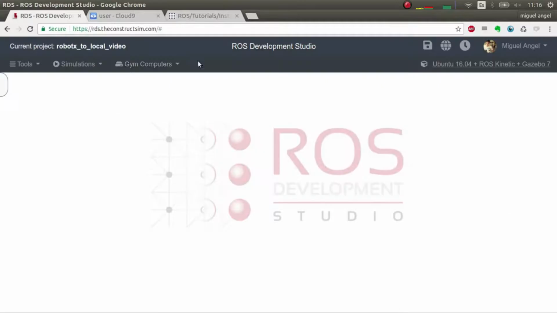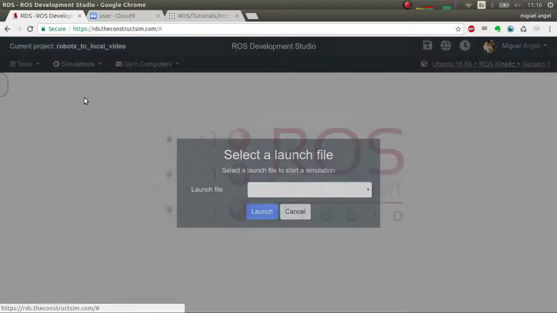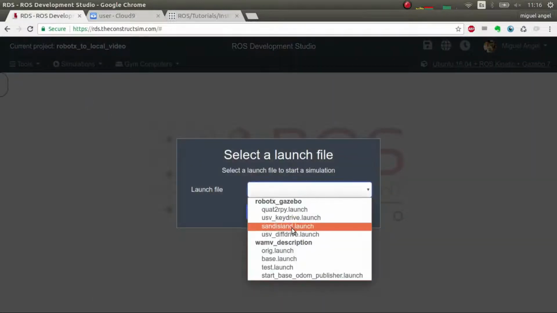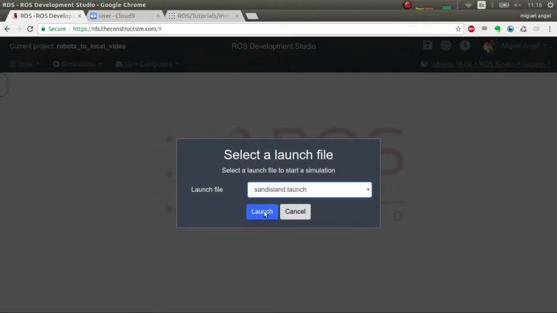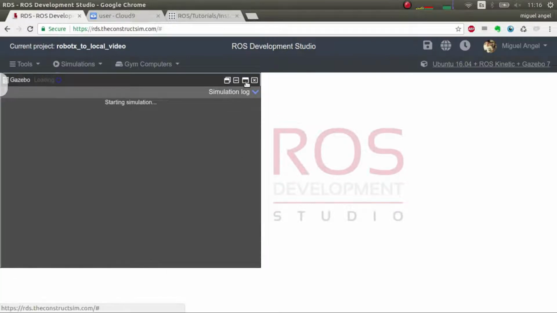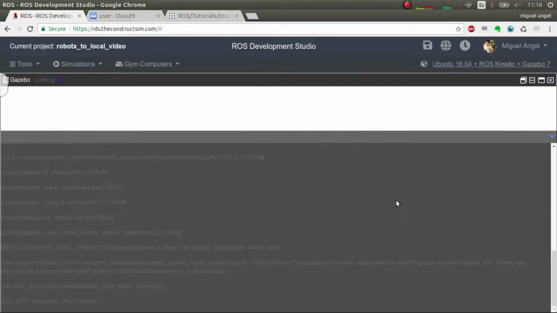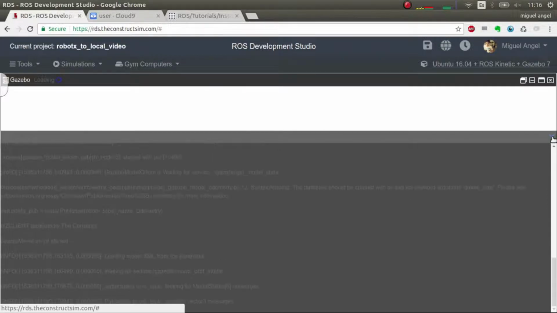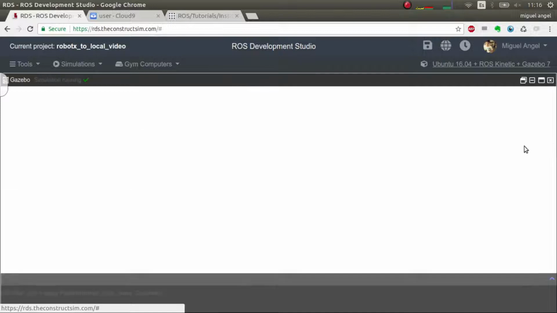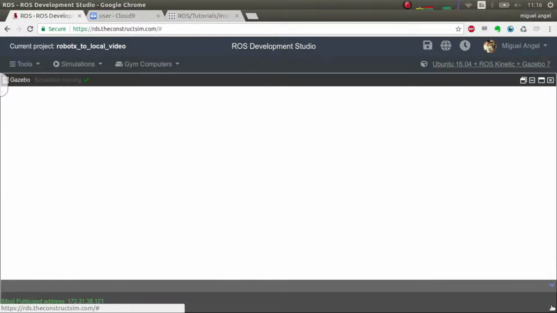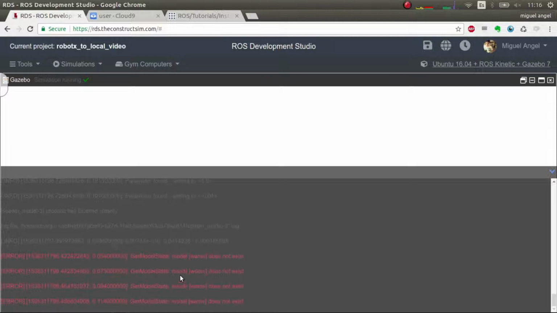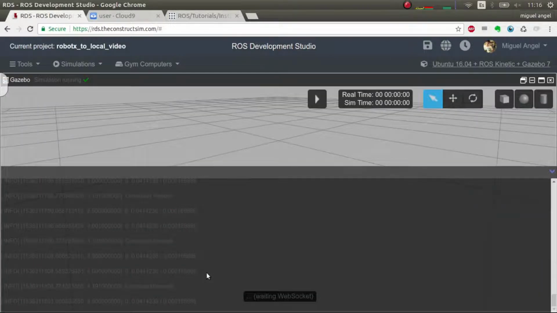If we go here and we see the one that we had to launch, which is the SanDisland launch, we are going to see more or less what we should see. You can see here the messages that you'll see also locally, hopefully.